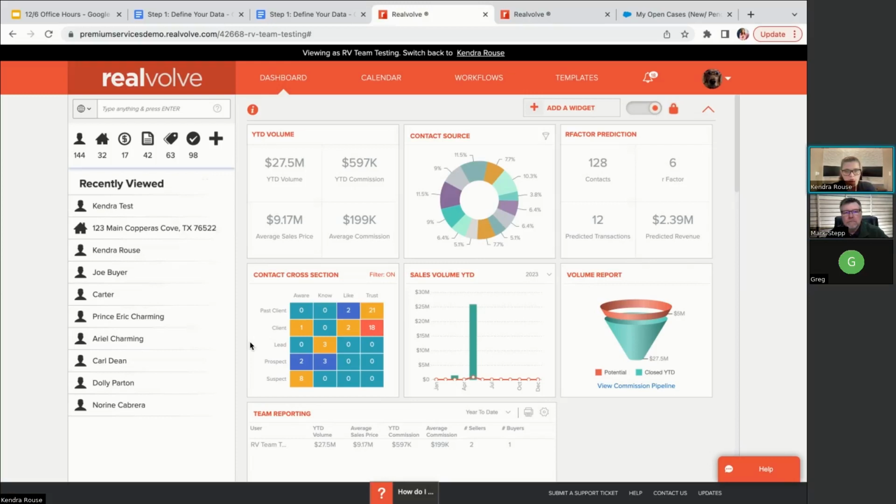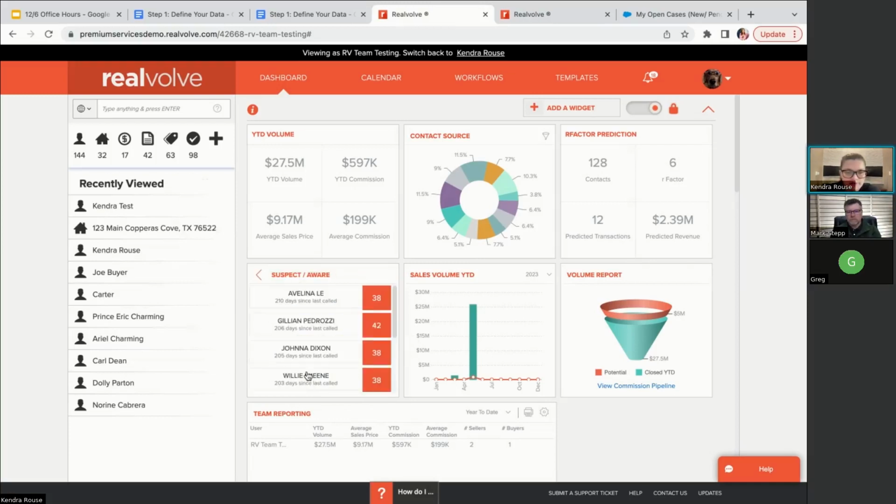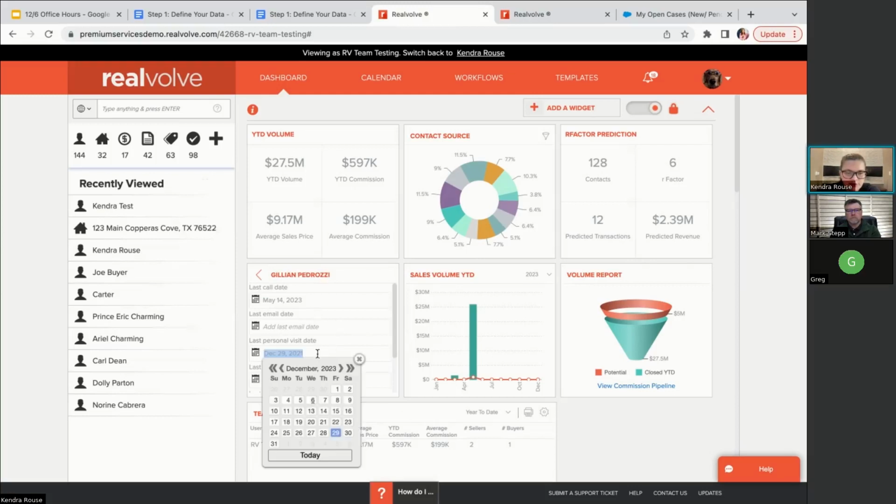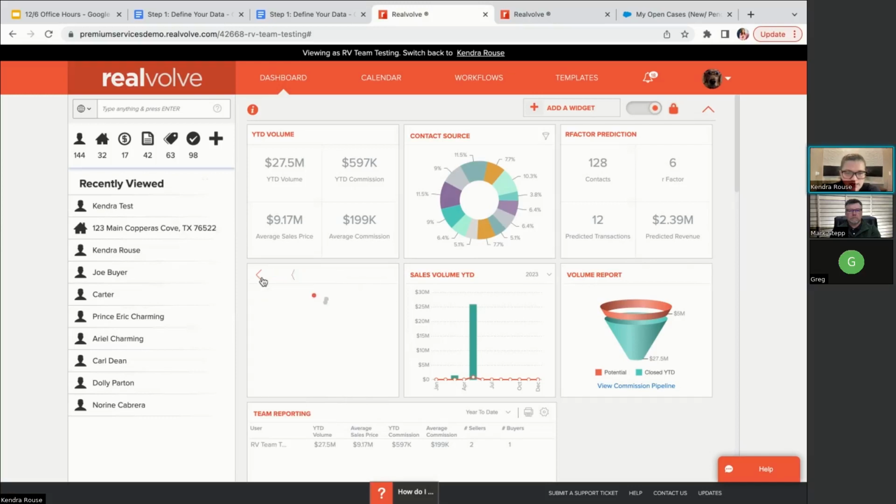Okay, so we've talked about how to manage these people. If you're going to use this contact cross section, doing exactly what we just went through is what you're going to do for every single person. You're going to click in here, make some kind of contact, and tell the system, oh yeah, I actually just saw this person. Maybe it was yesterday. And when I click out of here, the system's going to update and adjust it. So now it's down to 7.